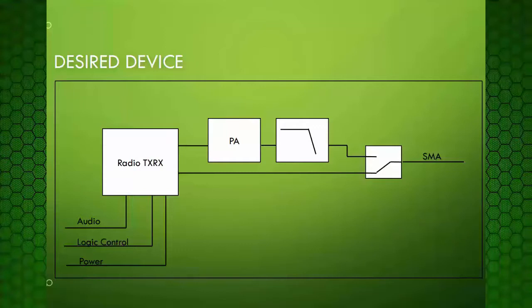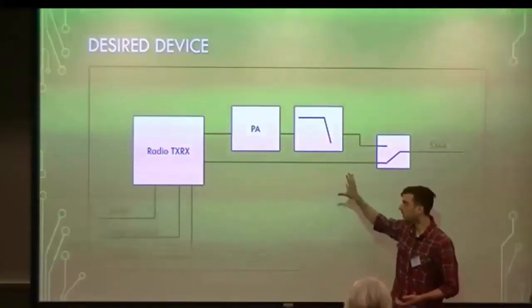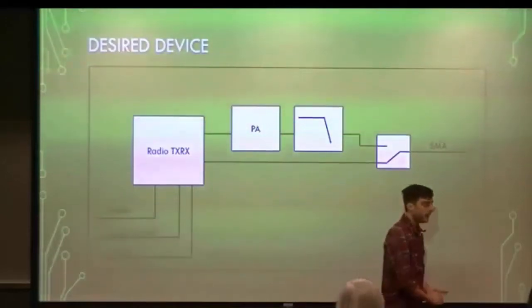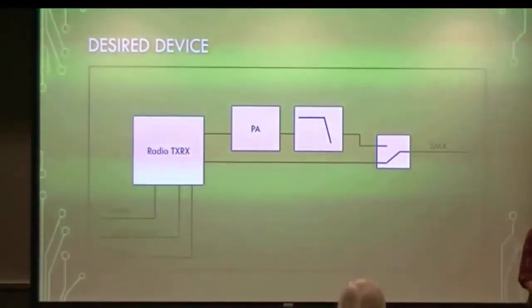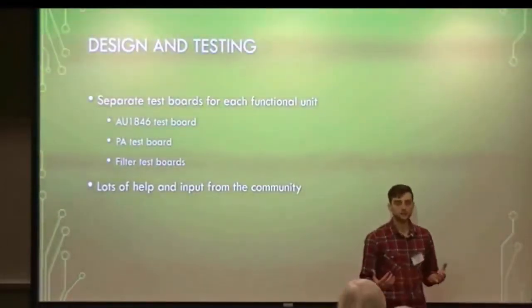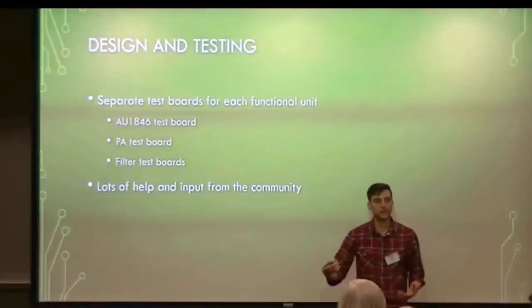And then we build everything around it that we're going to need. So we have the audio for it. We have the control signals, which originally the plan was to use I2C. And then we power it. We run that through a PA, through some filters, and then let people connect that to whatever they want, whether that's just an antenna or another PA with more gain. So this was really the high-level block diagram of what we were going to build. And what we did was we separated each of these different pieces of functionality into a separate board. We tested each board individually.